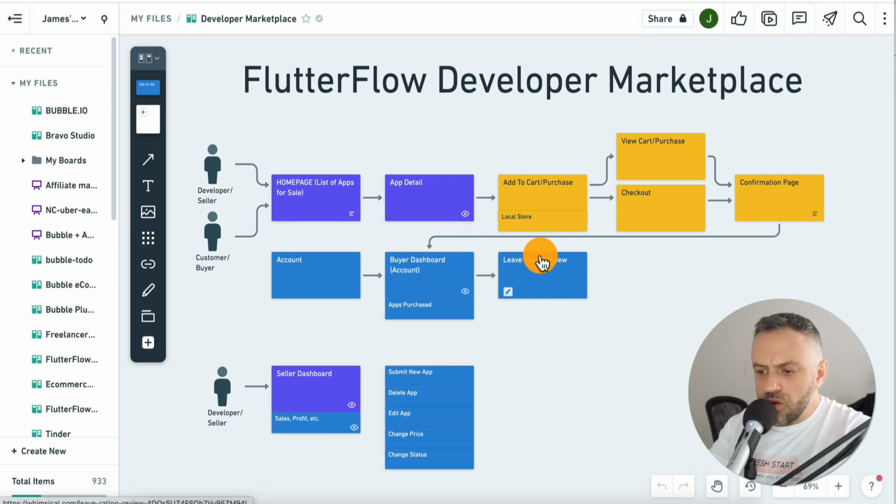We're going to be doing reviews. We are going to be doing some of the functionality around the seller's dashboard. We still need to have this functionality there. And after this, we're going to take a look at the app and see if there's something that we want to change, tweak, change something around. So if you've been following along and you have any suggestions, leave them in the comments below.